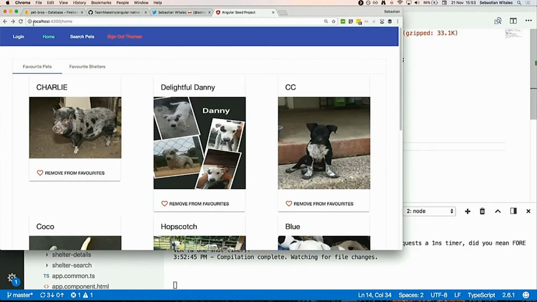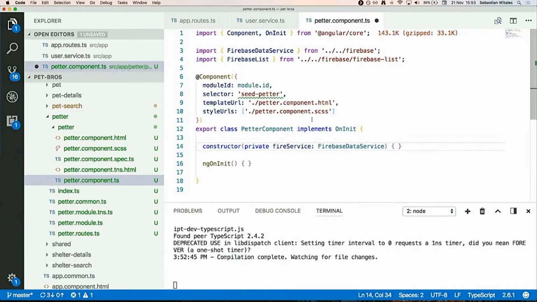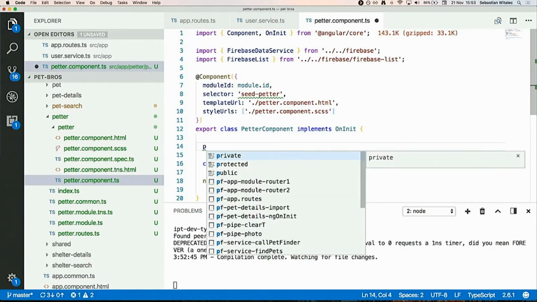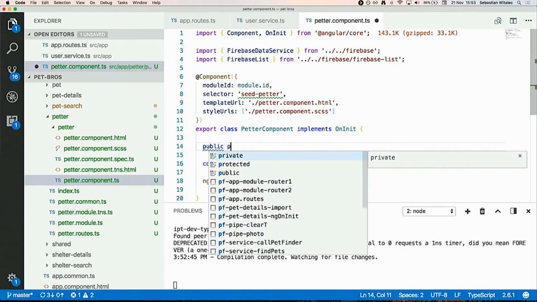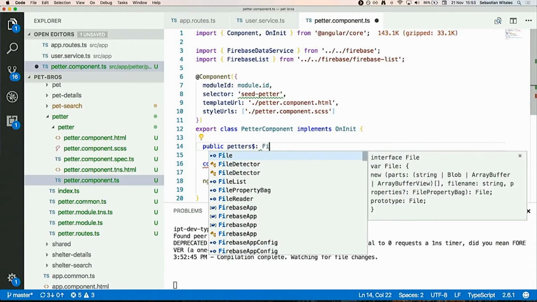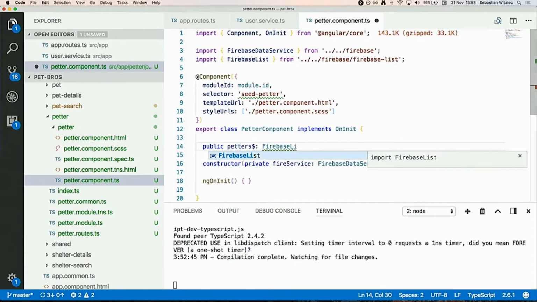If I go to my Firebase database, you see I have this node for petters. So I'm going to create an observable. So public petters. I'm going to add $, and that's actually going to be a Firebase list of type any. Fine.